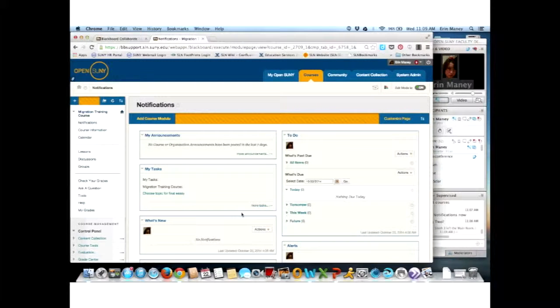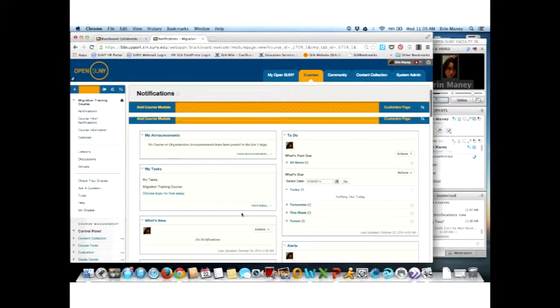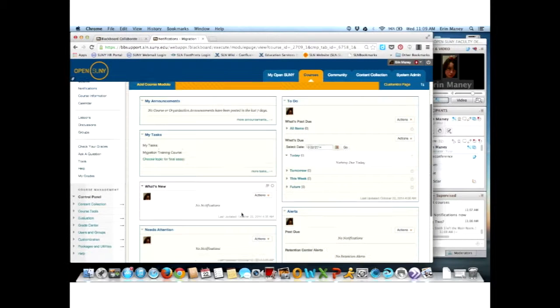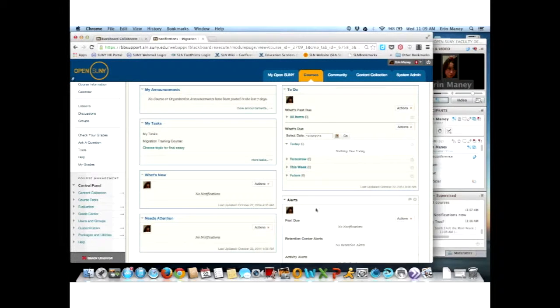There is a What's New module, and that shares with you anything that has happened since you last logged in. Okay, so there's been a new discussion post, or there has been a content item added, whatever it might be. Alerts, if I scroll down here, are things where you set them up. You are going to tell Blackboard what you want to be notified about.